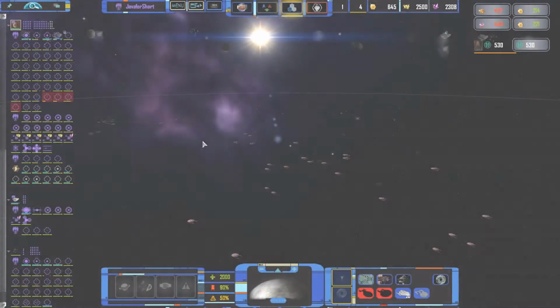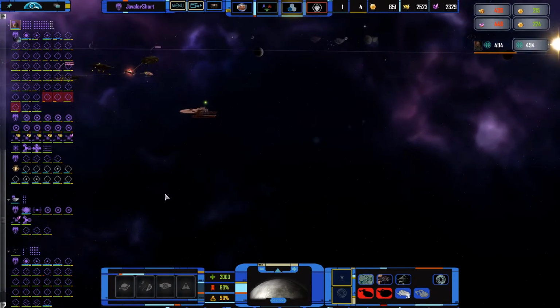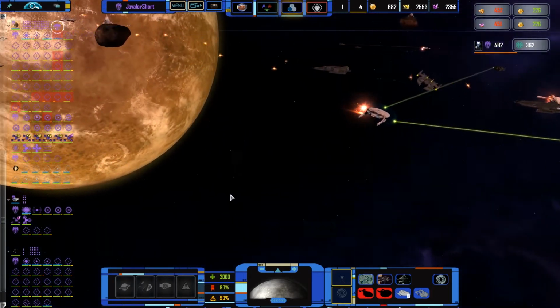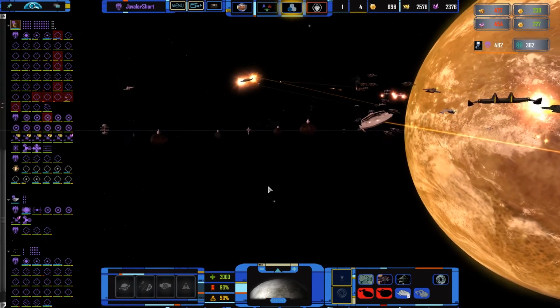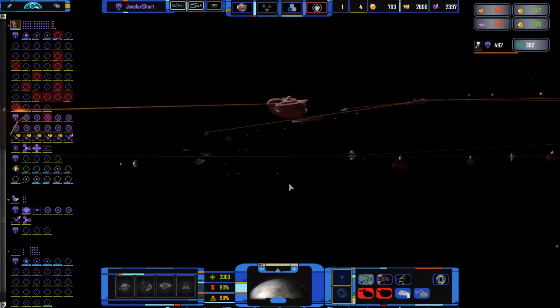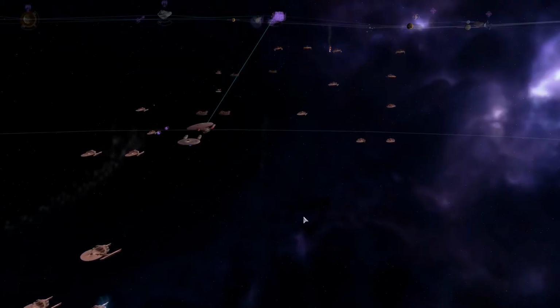Today we'll be looking at Sins of a Solar Empire. More specifically, the Star Trek Armada 3 mod made for this game. This is a full conversion mod made by a team of developers that replaces every model, every sound effect, and every bit of the UI to a Star Trek theme. You can find their work on ModDB. I'll add a link in the description.